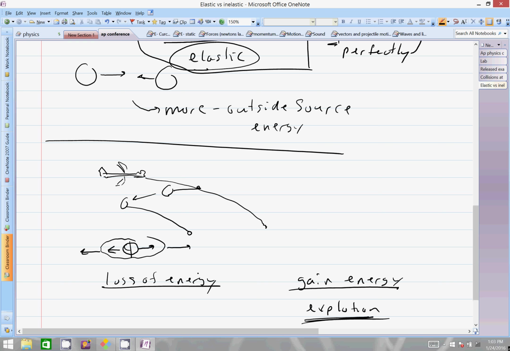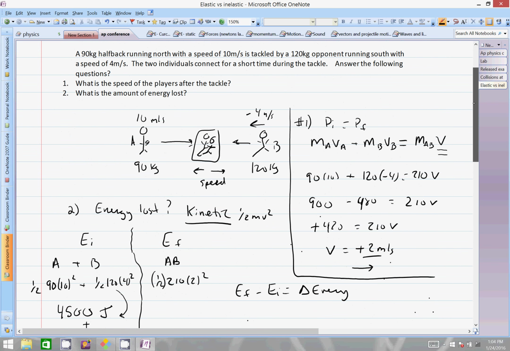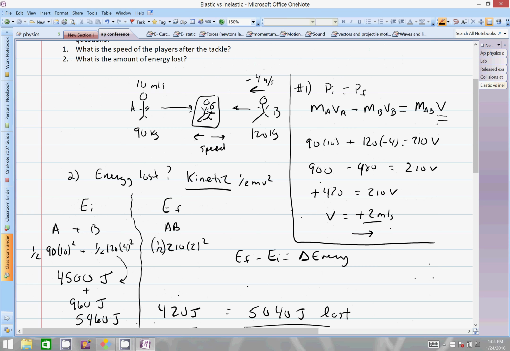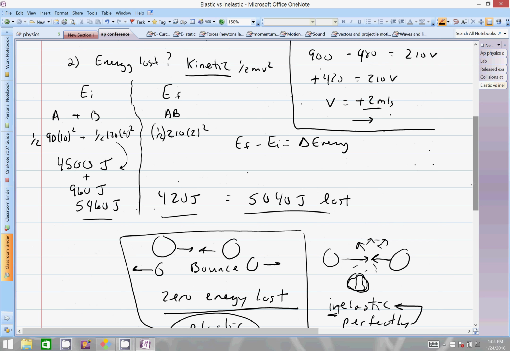So it's getting excess energy from something like maybe an explosive. And loss of energy would be due to, in a sense, as one part exited going one way, one part exited this way, there obviously is loss of energy just from the ripping and tearing of the piece apart. So there's a lot of applications for conservation of energy and conservation of momentum. From this, we have a review problem solving for a V2. That's a review. Adding here is this idea of kinetic energy, and is it an elastic or inelastic collision.